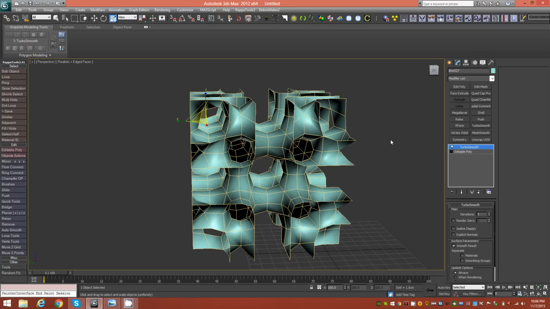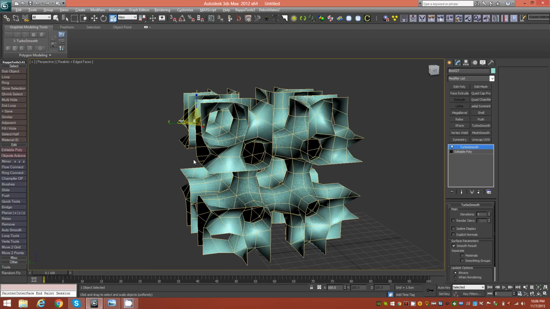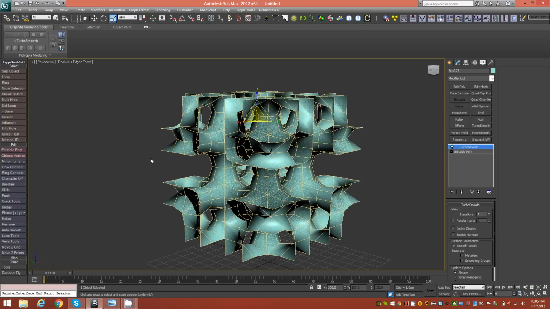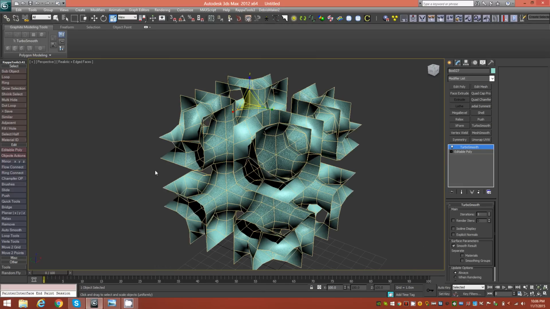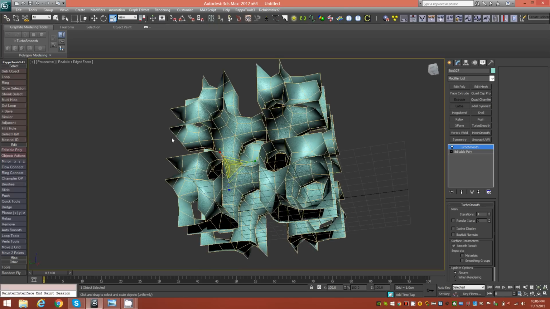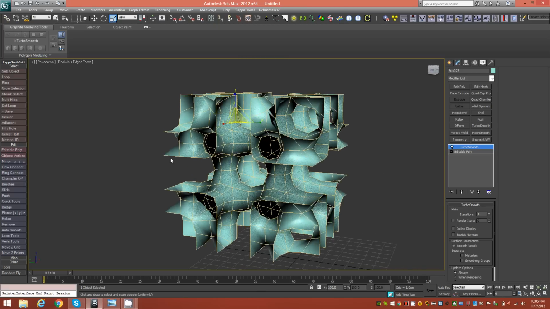All right, but instead we've created these sharp corner points here. Okay, and that's part of the key to attaining this shape. And now you can see it's already becoming apparent.